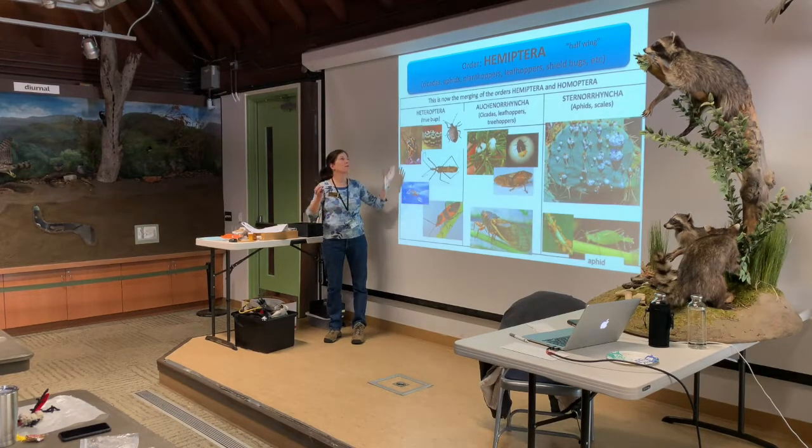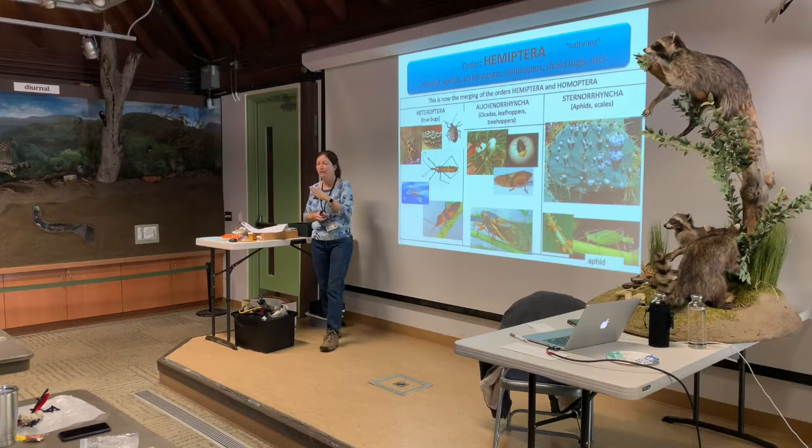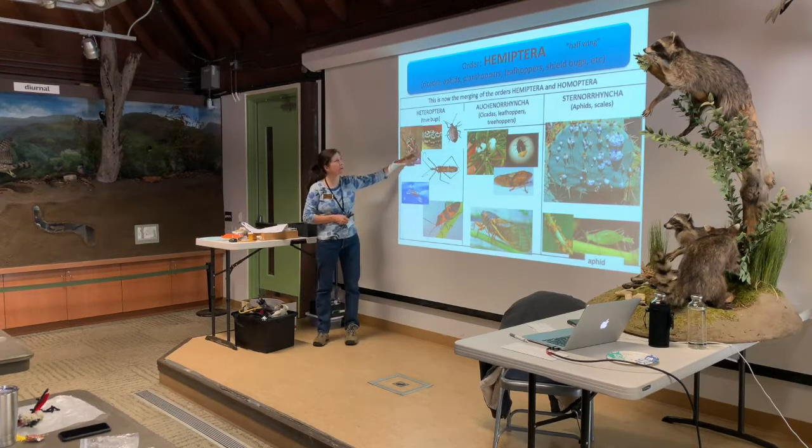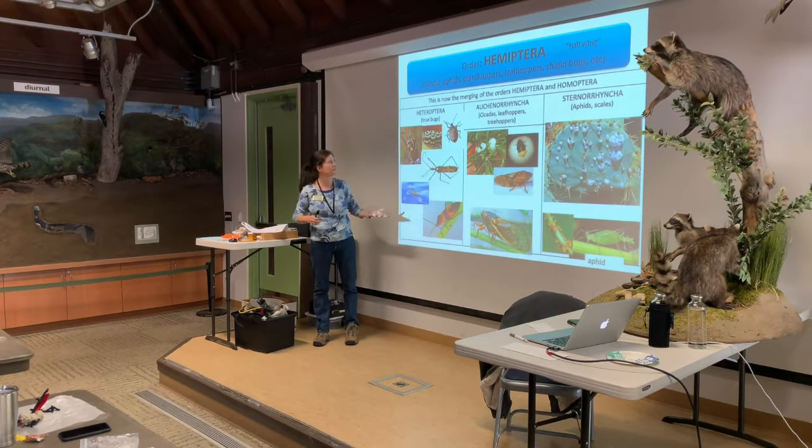This is another one where things got kind of thrown together. The Hemiptera, the half wing. The outermost wing, the first wing, doesn't look completely the same. It's also a merging of two orders. It used to be Hemiptera and Homoptera, and they just decided to lump it all together and make it really complex and a lot of stuff to study because they look kind of completely different.